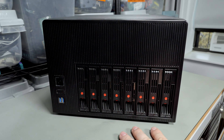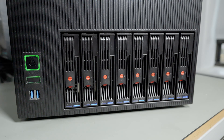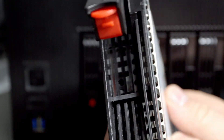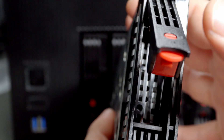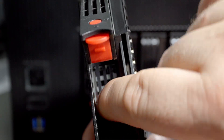On the front there are lots of status LEDs that all blink when it's running, a power and reset button, two USB 3.0 ports, and that's it. No openings for the top section. This is a two-compartment case — the top section is for the MATX motherboard and the bottom section is for the drives. The drive sleds are rather restrictive with their airflow. They have EMI shielding and plastic with multiple layers, so it's very poor airflow design, and there's not really much space for air to get in around the drives.